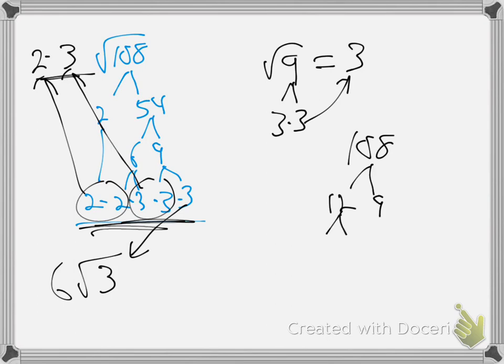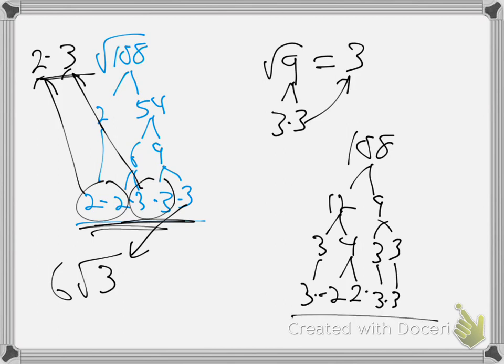Keep going. What times what's 12? 3 times 4, 2 times 6. 9 is 3, 3. And then what's the 4? 2, 2. So you see what we get in the end? Bring these all down on the same level. See? 2 2's, 3 3's. 2 2's, 3 3's. It doesn't matter how you break it down. There's an official rule called the fundamental theorem of arithmetic, which says there's a unique DNA in primes for any number. In other words, there's only one way to break down. There's only one resultant breakdown into primes. It will not be different. It's like a DNA. It's the guts of the 108. 3 3's and 2 2's. However you do it, you'll get there. Yeah?